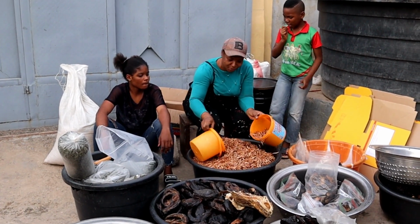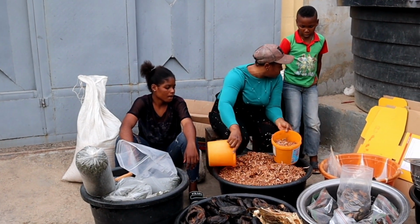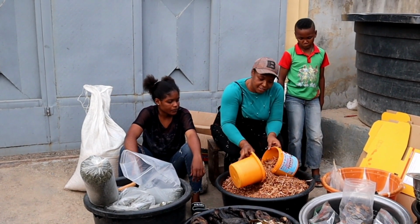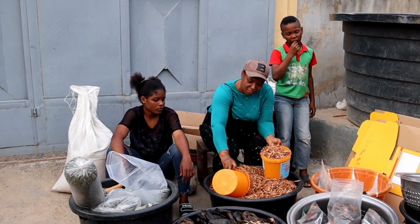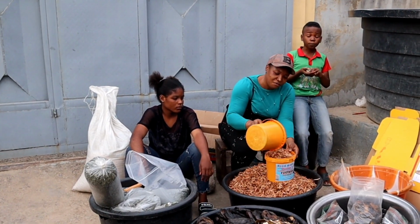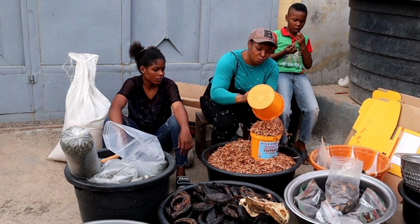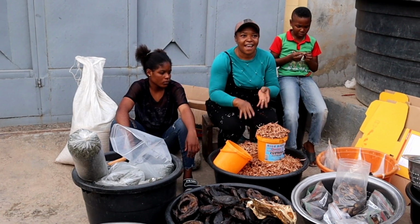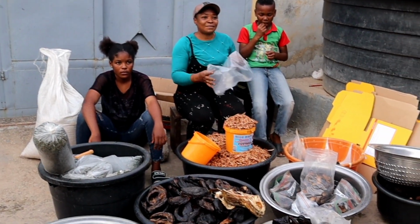We love this because it's so clean. Guys, you've seen how. And one good thing about this crayfish is that it's sand free. You can chew it like that. You can even add it in your soup without putting Maggi, and you're good to go. So, having our Ziploc bag.